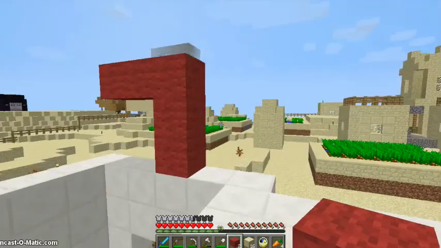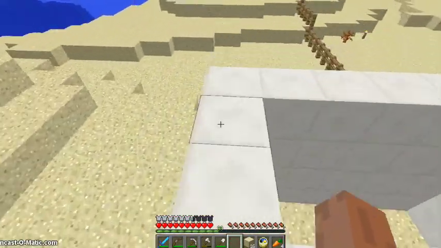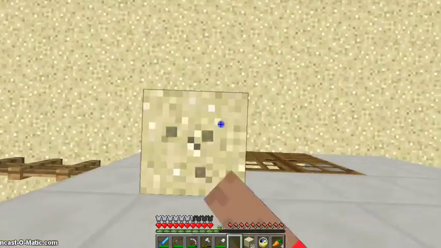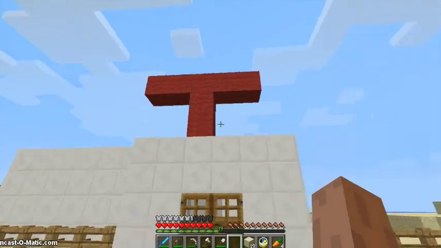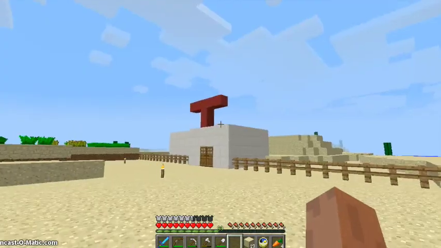Get around to the side of the cross. It's like the red cross that they have above us. More like a plus sign, but yeah, the red plus sign. The great blood T. Okay, so yeah, that's the end of this video.